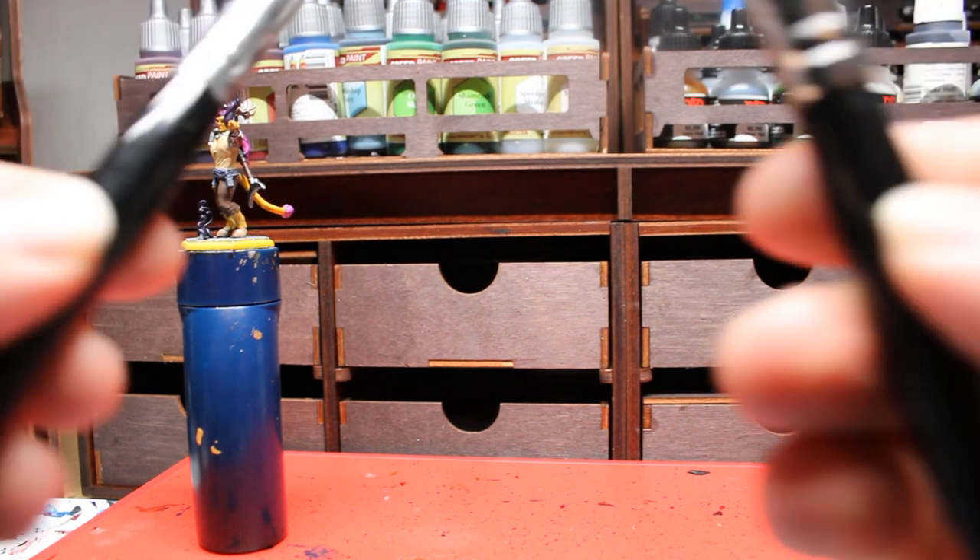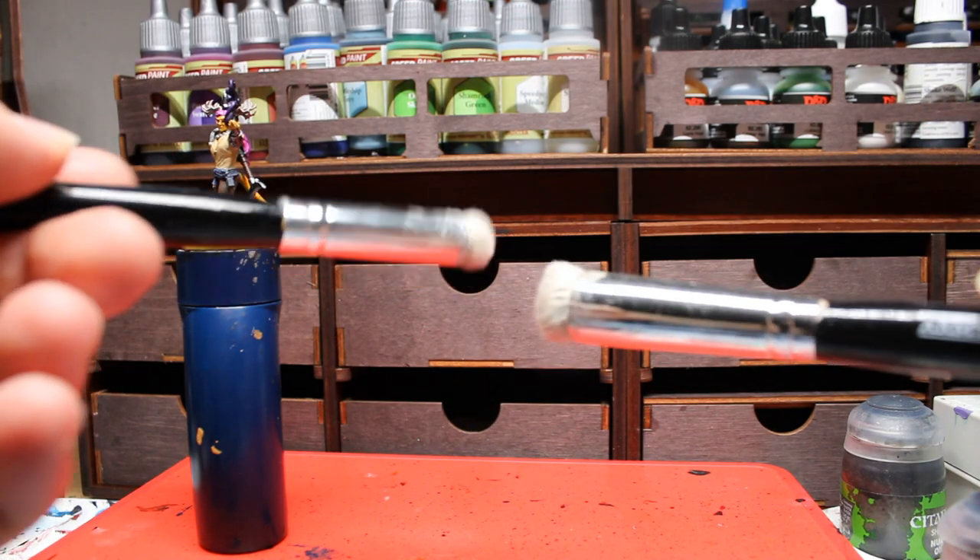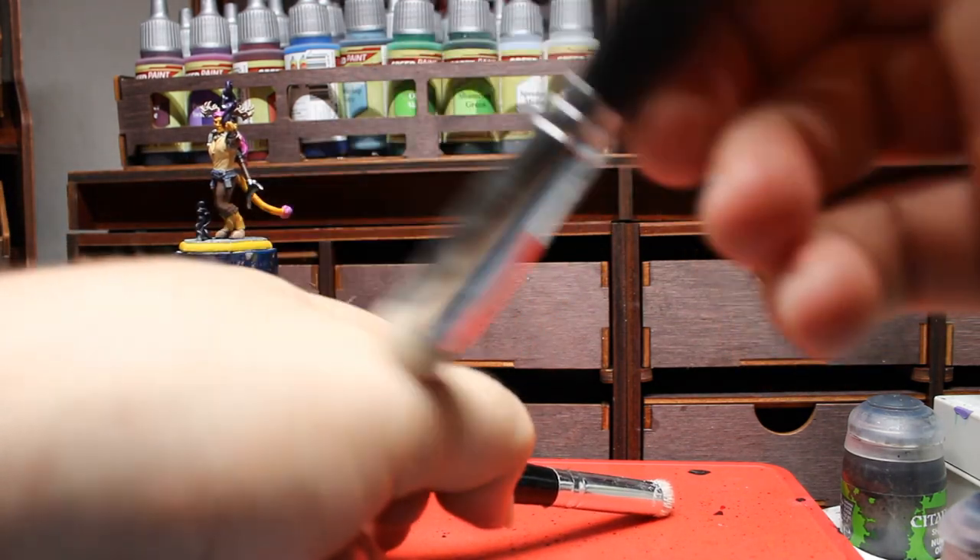If you're looking for more of a detail brush, your friendly local game store is going to be your best bet for finding awesome quality brushes that many people use at their painting stations. Army Painter has a lot of brushes you can grab, going from detail brushes all the way to dry brushes or base brushes for larger models. Most of them will be split up at your local game store in small, medium, and large, and then detail, dry brush, etc. Army Painter has a dry brush set that I absolutely love. Before I got them I was just dry brushing with cheap brushes from hobby shops like Michael's or Hobby Lobby, but once I got the dry brushes I immediately loved them — they helped out a whole lot.